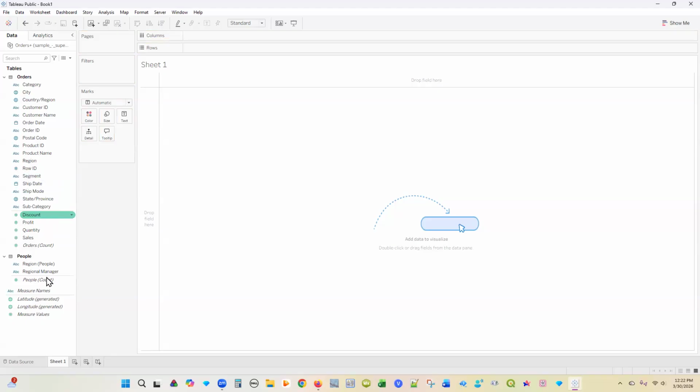Another thing to note is that what has been created is our Latitude (generated) and Longitude (generated) down here. So just putting that into the worksheet, we get some additional data provided for us. And the reason we have this is because we have assigned geographic roles to our data.